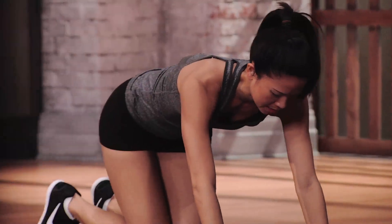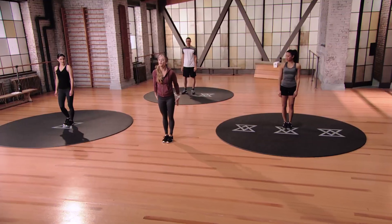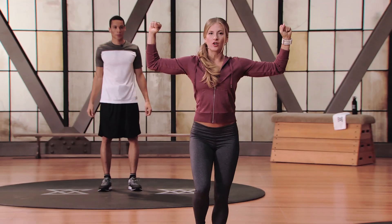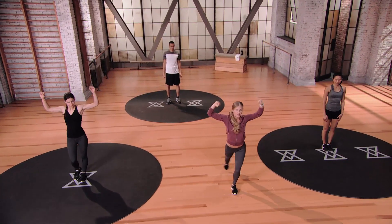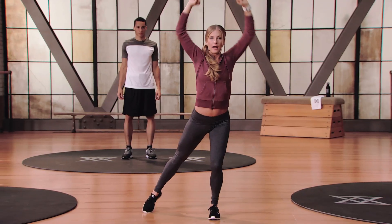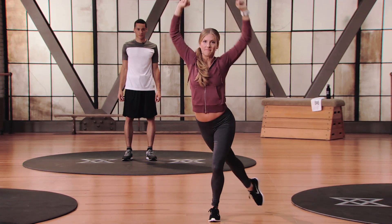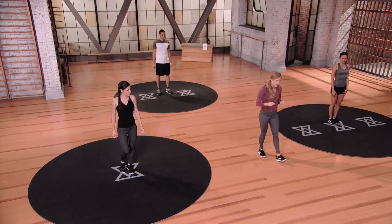Going into our balancing press — go ahead and stand it on up. Take your arms into goalpost position, really tighten up those fists so the arms are nice and contracted. Find your balance on your left leg, extend your right leg back behind you to 45 degrees and press, swing it over to the right and press. Every time you tap, your arms press at the same time. It's going to require a little coordination — if you need a tutorial, now's the time to check it out. 3, 2, 1, let's begin.